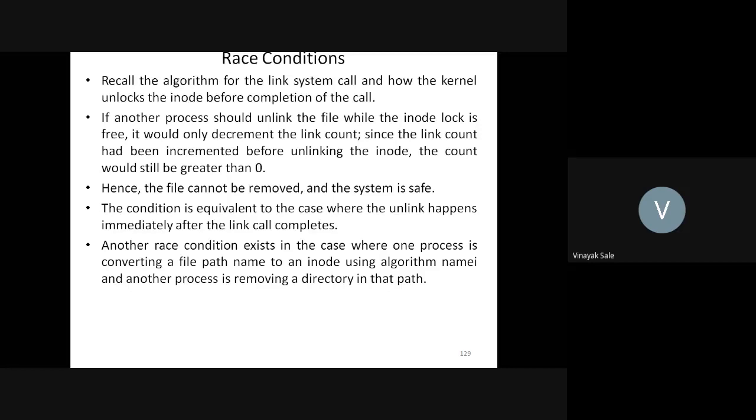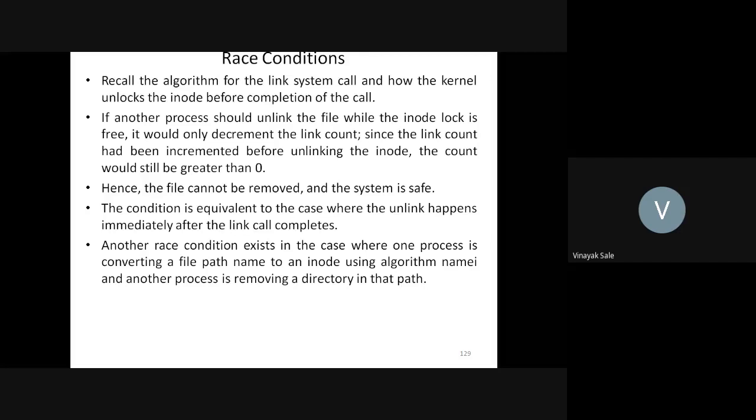Since the link count had been incremented before unlinking, the count would still be greater than 0. Hence, the file cannot be removed and the system is safe. The condition is equivalent to the case where the unlink happens immediately after the link call completes.